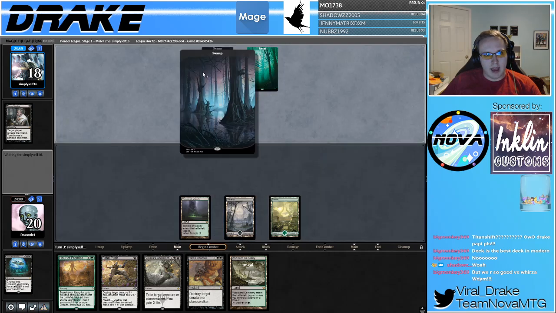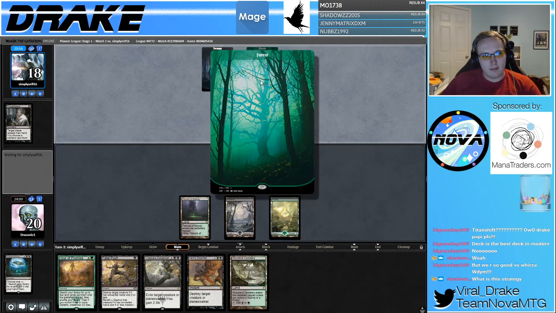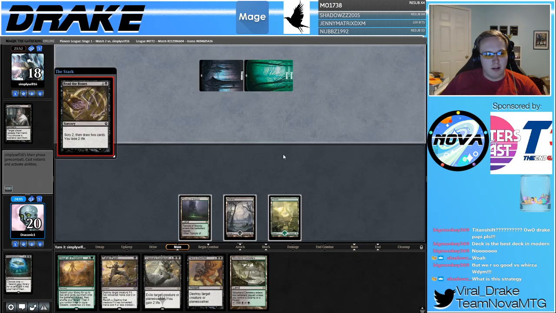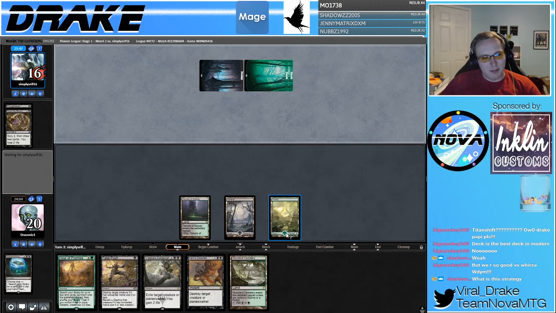They're like holding up Decay with the sweet basics. Okay. Okay. Read the Bones. Oh, fuck. This is a mirror? What the hell? What were the odds of playing the mirror? This is dumb. I hate this game.